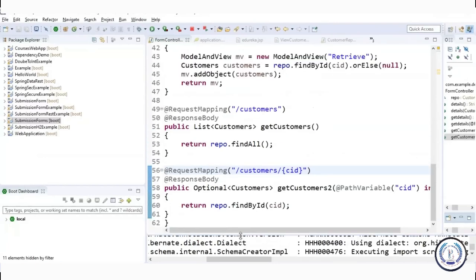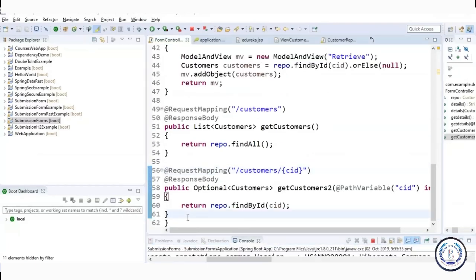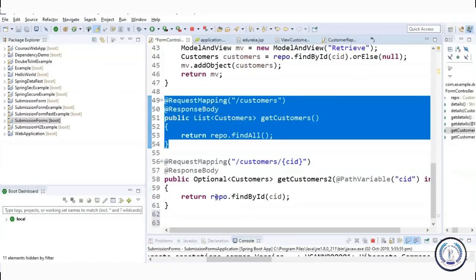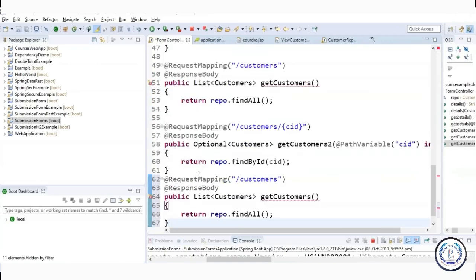So for now, let's get started with post mapping. So what I'm going to do is I'm just going to copy paste this particular part and then I'll put it over here. Let's say we add post mapping. So post mapping is basically used to create a new customer. If you remember in the CRUD operations, I said you create a resource, so for that you use the post method. You read a resource, for that you use the get method. To update a resource, for that you use the put method, and to delete a resource you use the delete method. So I'm going to use the post method over here.